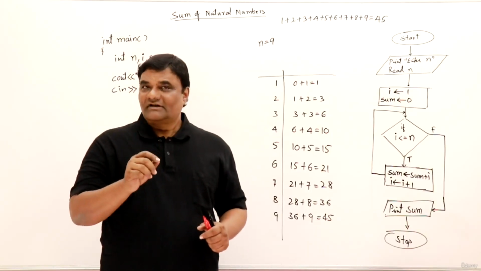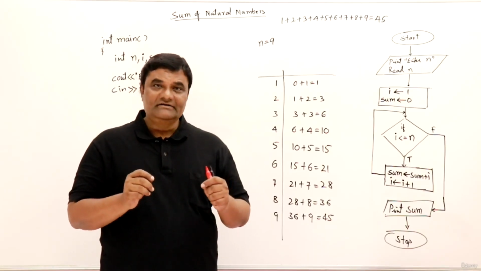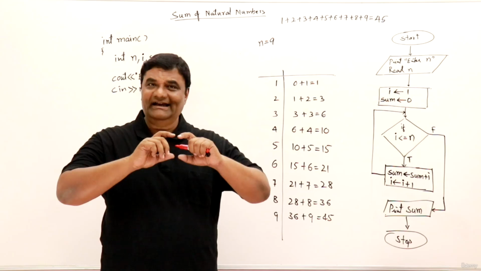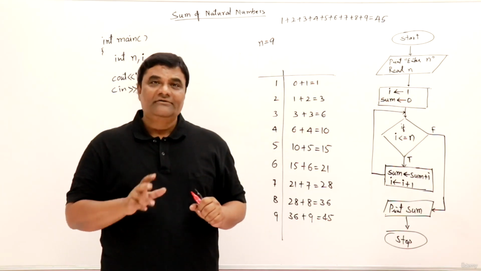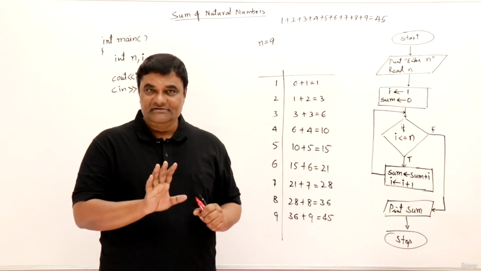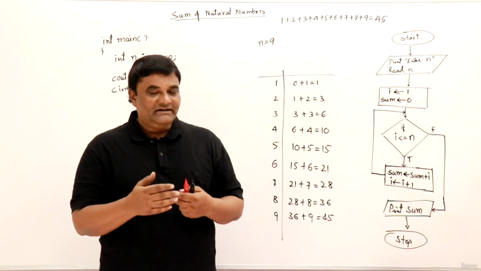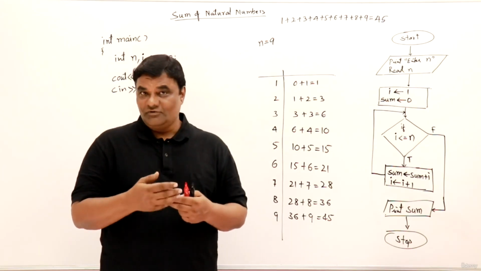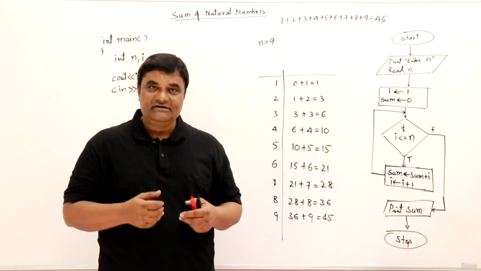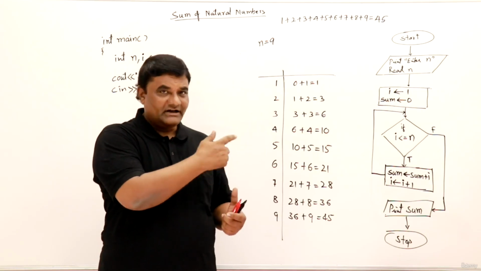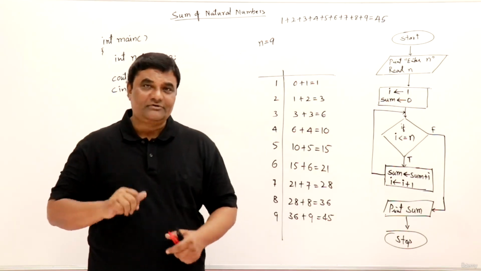In this video, we will write a program for finding the sum of first n natural numbers. First of all, I'll explain what it means, what the problem is. Then I'll explain how we can take an approach and design a procedure for it. Then we will see the flow chart. I have already written it. Then we will write a program.